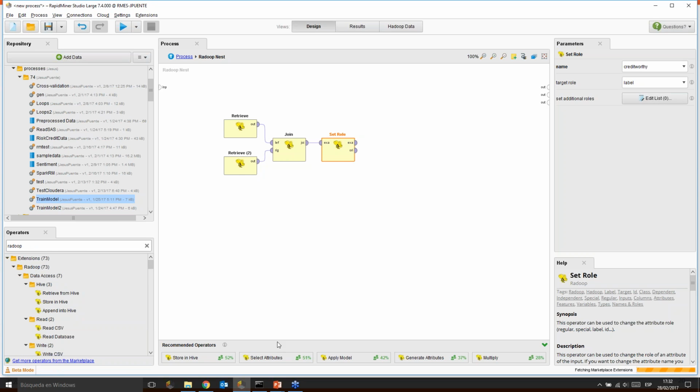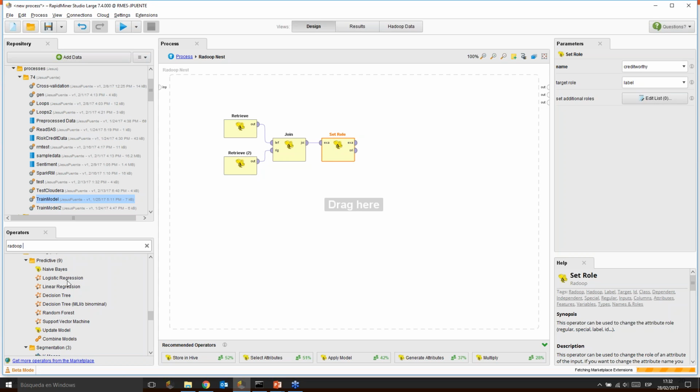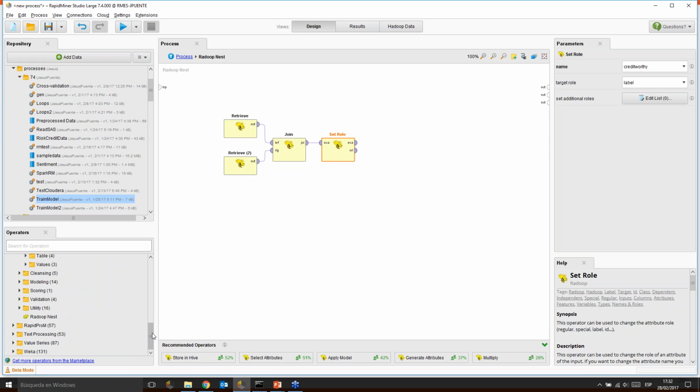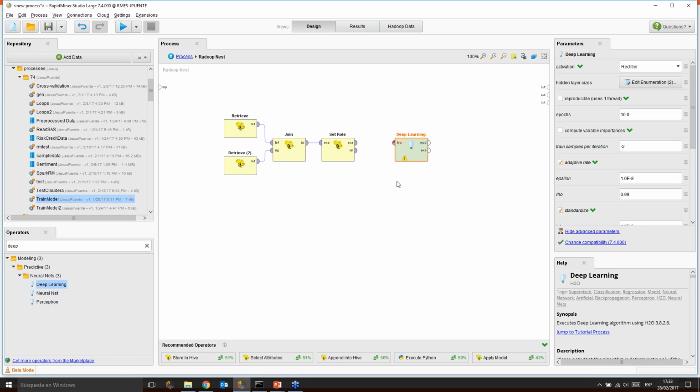So I would go to my Hadoop modeling part, and I get, well, logistic regression, decision tree. Basically, these are the Spark MLlib options, right? But what if I want to do something else? What if I'm doing, as I said, text analytics or process analytics, or if I want to use something more sophisticated, like the new deep learning operators, right? I would like to be able to do something like this. Well, that's exactly what we can do now with the Spark RM operator.